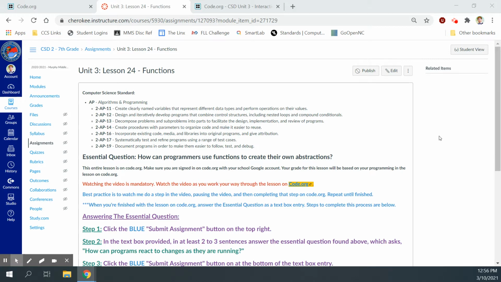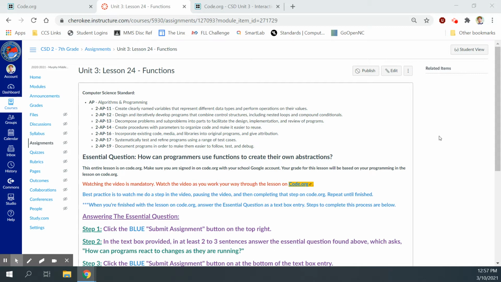All right. The essential question for this lesson: how can programmers use functions to create their own abstractions? If you remember from earlier in this unit, we talked about abstractions, how the velocity block is an abstraction, how the collision block is an abstraction. When you're checking to see if a sprite is touching another sprite, for instance, instead of having to do 6 separate Boolean expressions, you can narrow that down to one simple block.